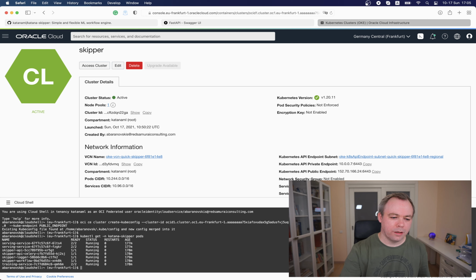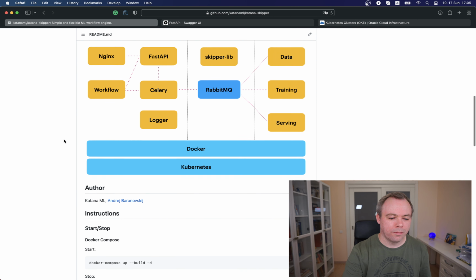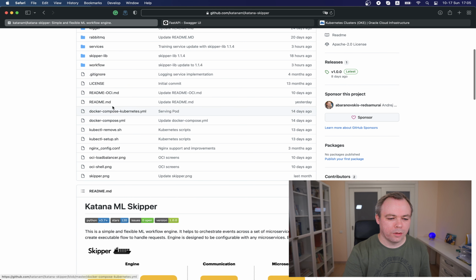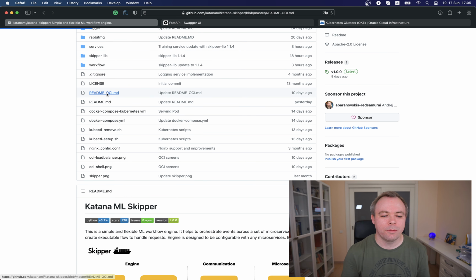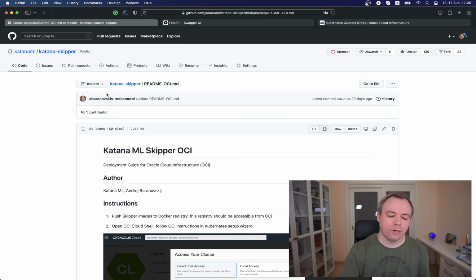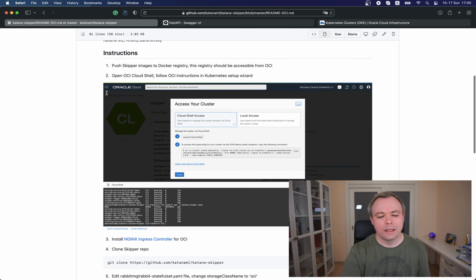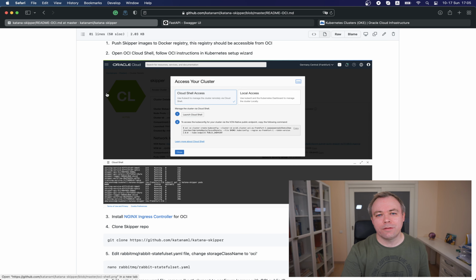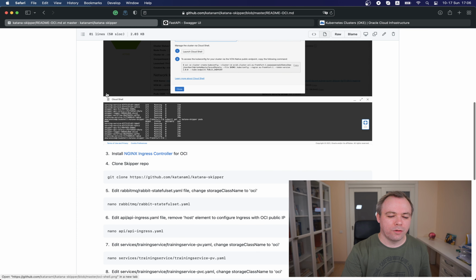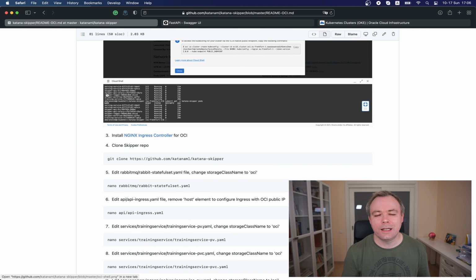Okay, so the cluster is running, and in Skipper we have documentation, and there's a separate README file on how to run Skipper on Oracle Cloud infrastructure. And basically there's nothing special. You have standard Kubernetes definitions, just a few things, mainly to do with storage, that need to be changed.